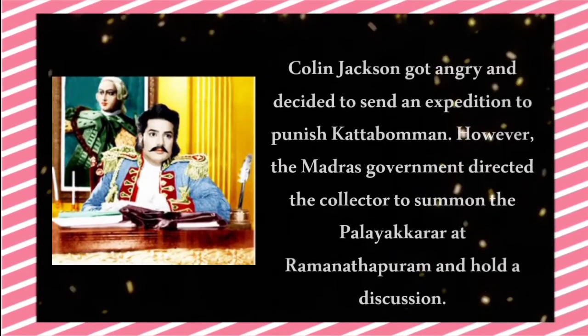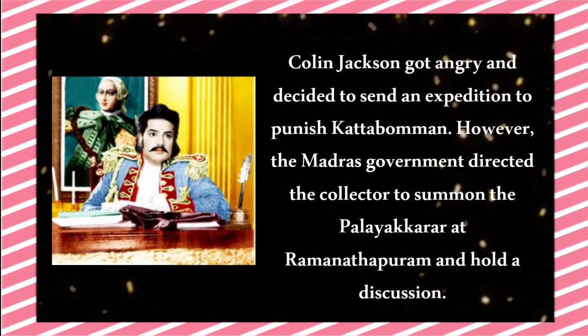And then, on seeing the reply from Veerapandiya Kattabomman, Colin Jackson got angry and decided to send an expedition to punish Kattabomman. However, the Madras government directed the collector to summon the Palayakarar at Ramanathapuram and hold a discussion. Summon means to hold a discussion. So, according to the summons, there was a discussion between Collector Colin Jackson and Veerapandiya Kattabomman.